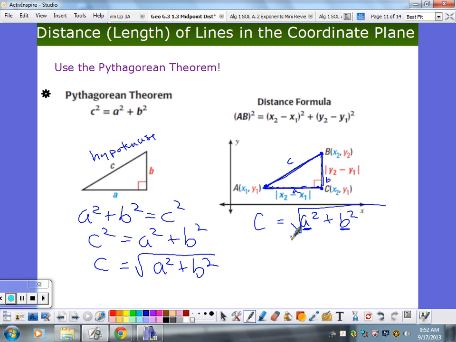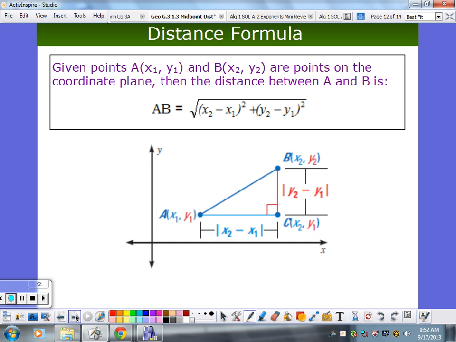That's going to give you a length for the x. And the y, you take this y value, subtract that y value, and you're left with your y value. So let's just look at an example. Let's see. Well, this is the actual formula. Again, complicated looking. All it's saying is the length of x squared and the length of y squared. And I'll show you how it works in an actual example here.